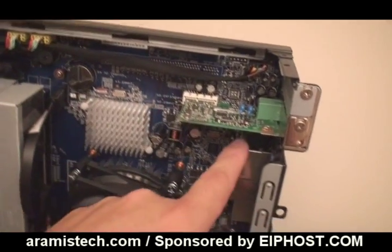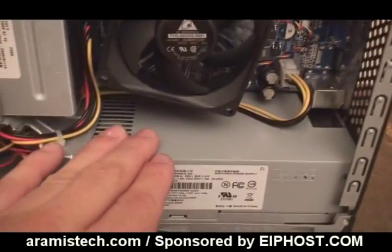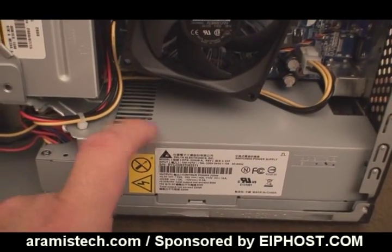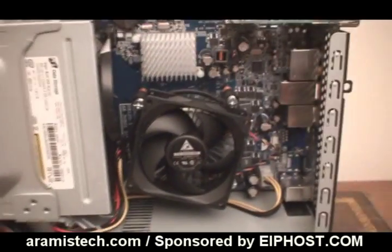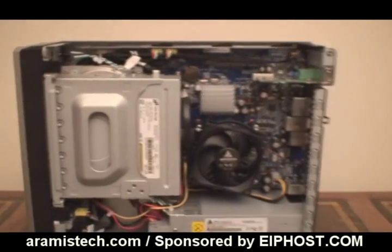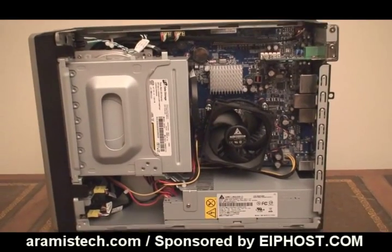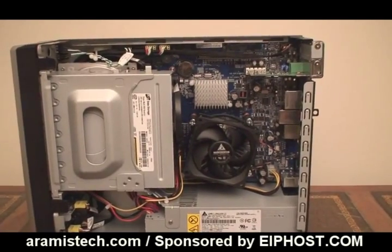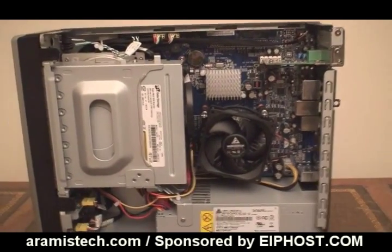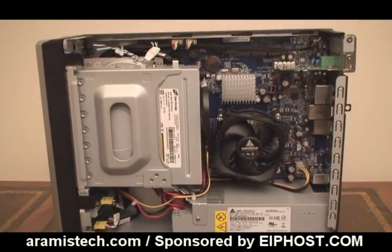There's also a modem on the right, and you can see all the USB ports attached to the motherboard. At the bottom is the 220-watt power supply. The machine runs really well — I don't see it heating up. It's definitely worth having for $199. It retails for $298, so I'll put more information and links on the website at armistech.com, where you can compare pricing ranging from $199 to $298, and get the machine if you're interested.